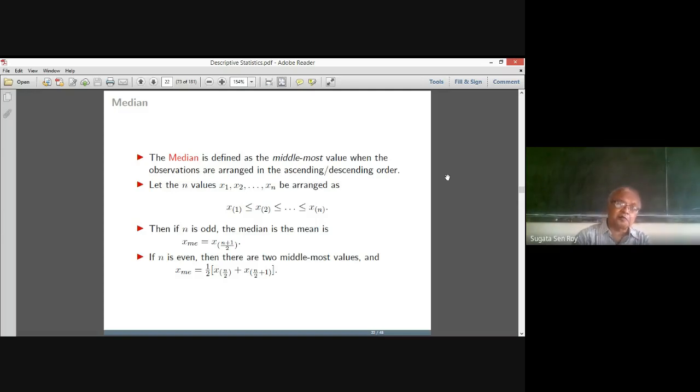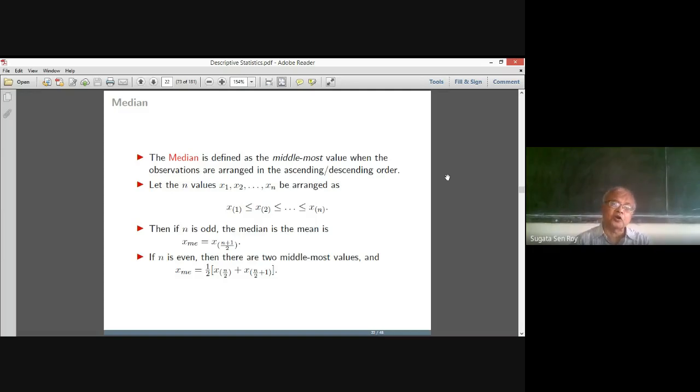So what is the moral of the story? If you have outlying values, values which are very far away, the mean is affected by all the values. So if you have some values which are very far away, they would pull the mean towards themselves. In that case, if you have outliers, you would not prefer the mean, because the mean might not be representative.